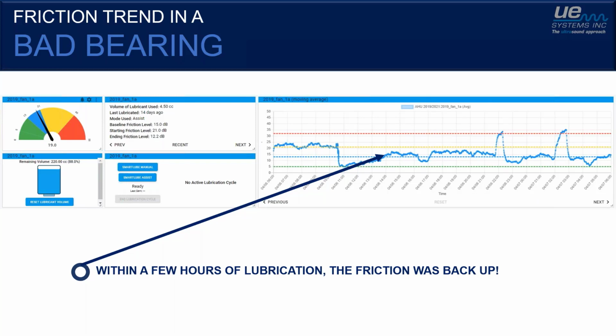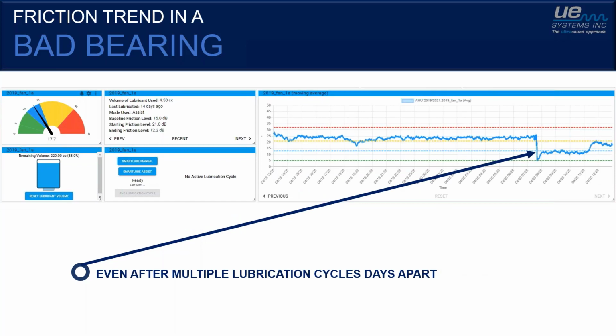And that's one of the challenges with route-based ultrasound: if you're going around every month and you're able to get it back to baseline, what happens 3 hours after you did that initial lubrication? Is it still good? If you're not going to go back for another month, you might miss an opportunity to help preserve the life of that bearing.